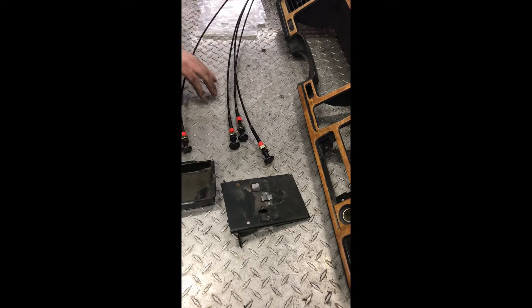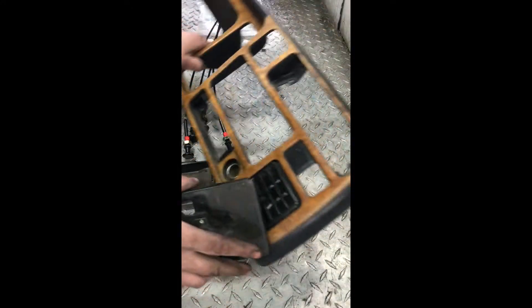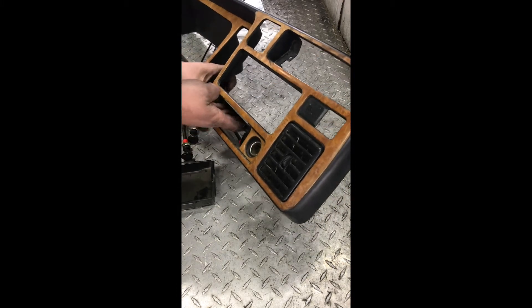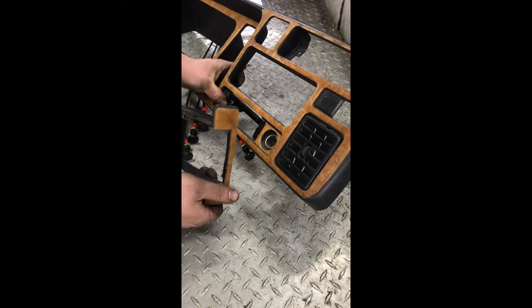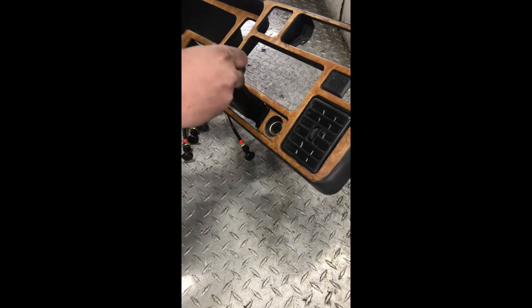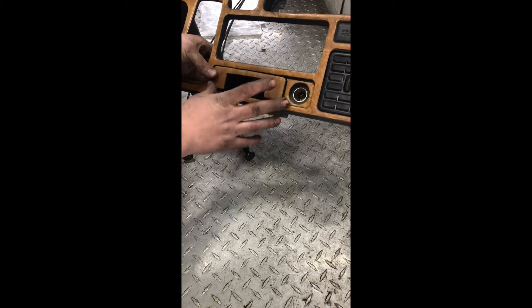Got my choke cables in so I can keep progressing on the air and gas control systems. Here I've got the dashboard out of that truck — the bracket that somebody else has done a lot of chopping to. I don't know why; there was nothing mounted in the truck when I got it, but these holes have been opened up. Here's the ashtray that for some reason is super chopped up. Slides in place — same setup as my Toyota, but a little bit bigger.